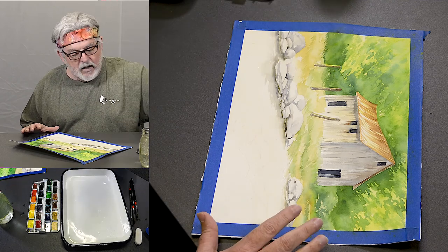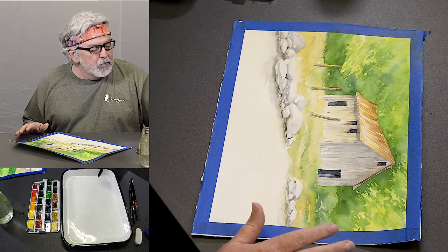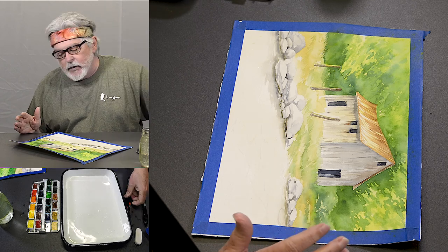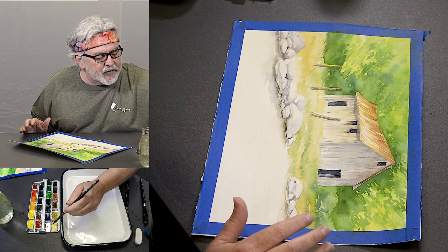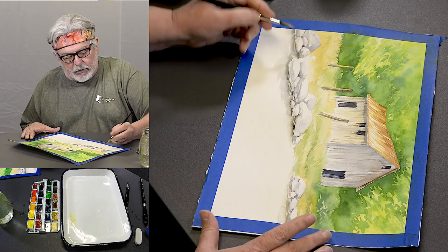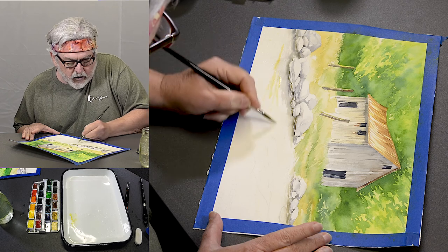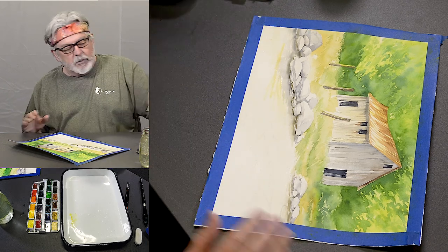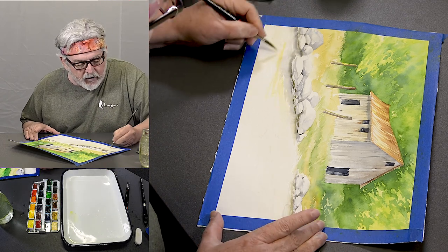So, I'm going to be reflecting what's kind of in the scenery, but because it's kind of moving water, we don't want too much detail to it. So it's more like blocks of color. And hopefully, leaving a little bit of the white also showing, so it kind of feels like the water's moving. So I'm doing a little bit of the foreground right above the rocks here.